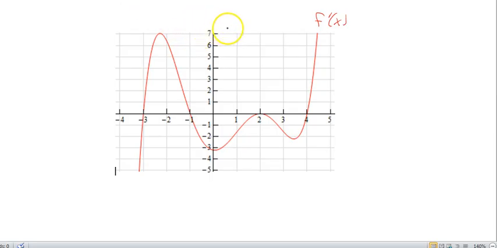Okay, now we're going to review the things you're supposed to know about derivative graphs. So we're going to assume this graph here is of the derivative, and I want us to talk about what that tells you about the original. The first thing is I look at what's positive and what's negative, and by positive I mean what is above the x-axis, so here and here. And by what's negative, I mean what's below the x-axis. So this section over here, and this here, and this here.